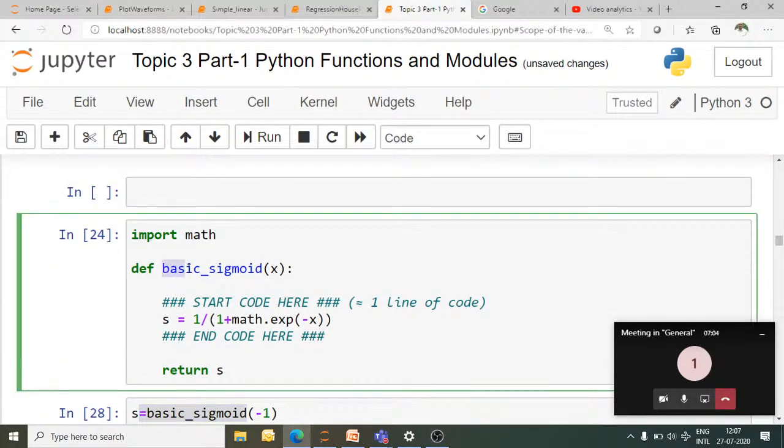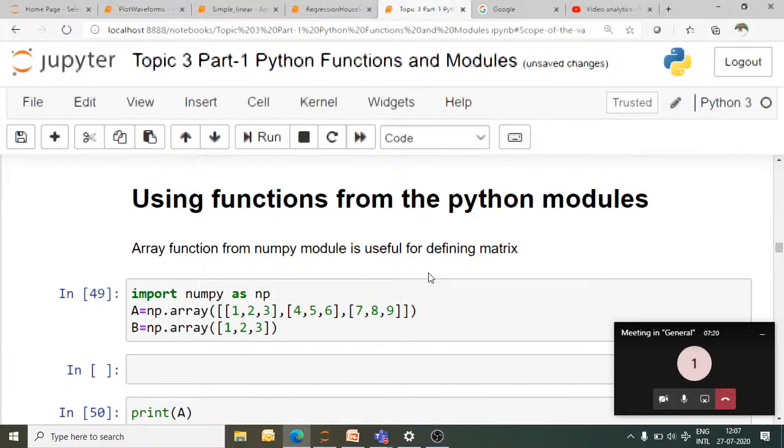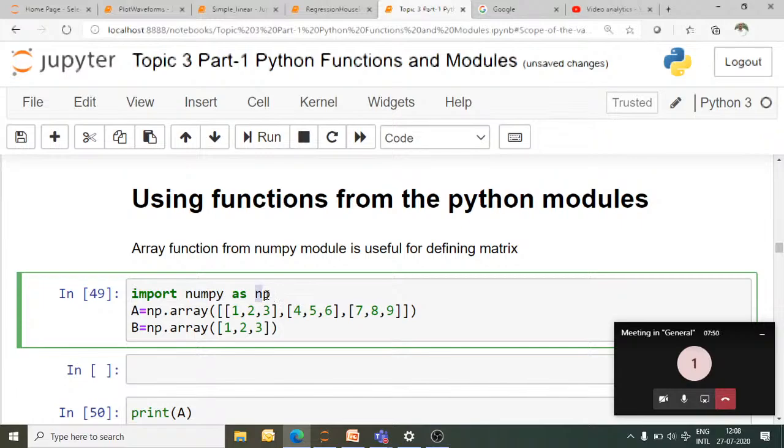So like this, you can compute the sigmoid value with the help of a sigmoid function. This is the name we are giving, basic underscore sigmoid. Whatever name you want, you can give it, except keywords and standard words used in Python. There is a very popular NumPy module, the numerical Python module, which has a lot of inbuilt functions. If you want to create matrices and do matrix operations like addition, multiplication, finding the inverse of matrices and many others, you can define the matrices with the help of this NumPy module. So import numpy as np. Here we are giving the namespace np to this NumPy module, so later on we will call all the functions with the help of np.